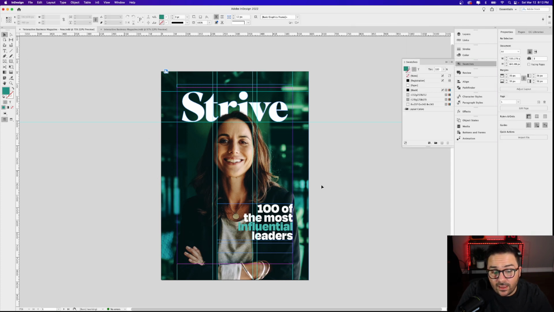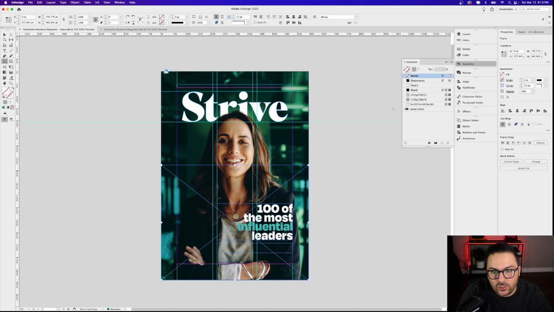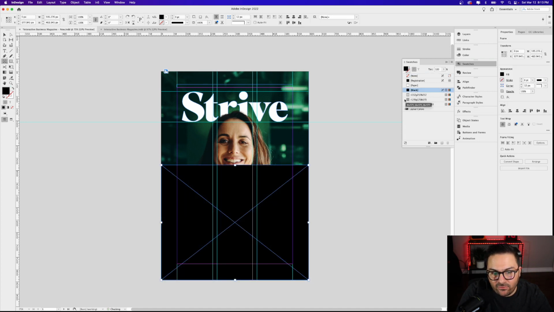Now you notice that the subject, the clothing and the background in this image is starting to become a little bit too busy against the text, so the text may be hard to read at times. One thing I typically do, and I'll show you how to do now, is how to create a gradient feather just to soften that area so the text is more legible. So I'm going to grab the rectangle frame tool, and I'm going to draw out a frame just about halfway of the page, and then just go edge to edge. Let's give this a black fill.